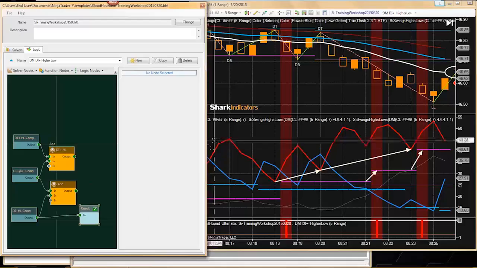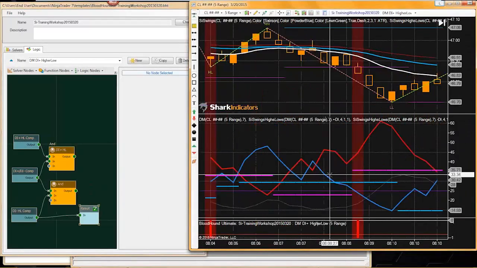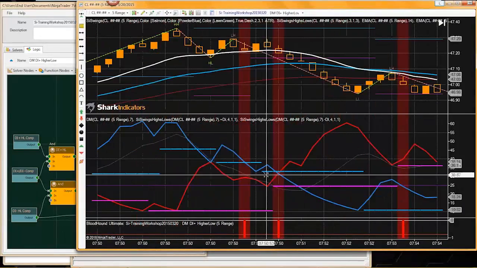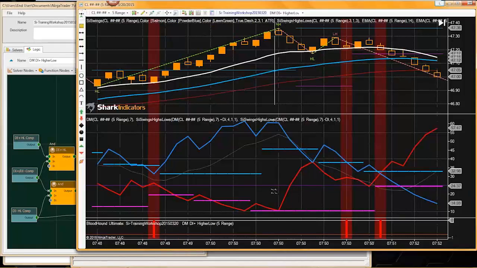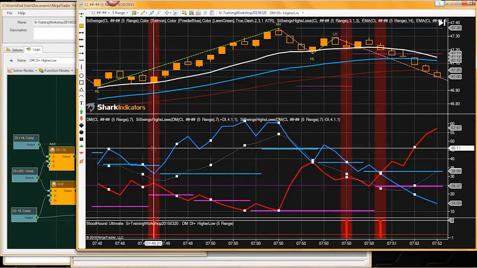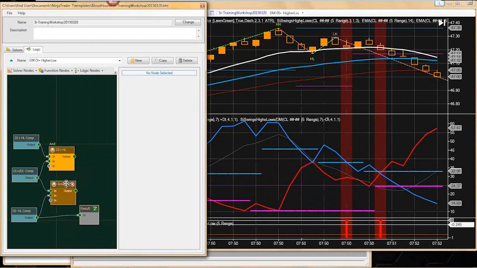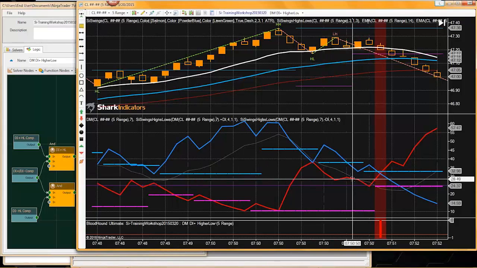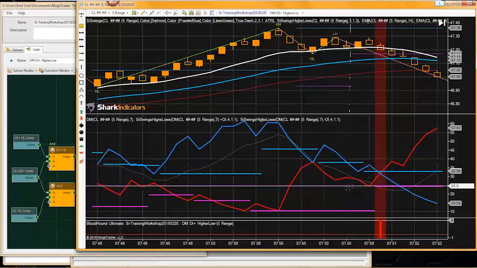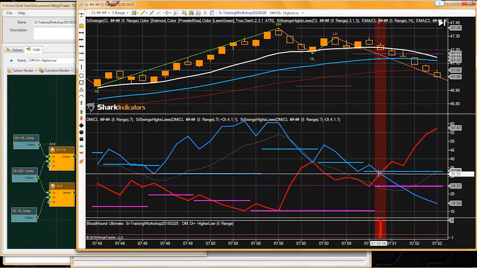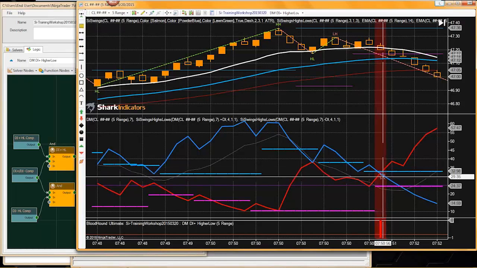So let's take a look at the raw signals again, and I'll try and find some that I got filtered out here. Ah, here we go. So we can see the DI plus is above the DI minus. We got a short signal there, a short signal. But if we take a look at the AND node, where we have the filtering added in, that signal's gone, and the signal over here is gone. And right there, the DI plus crossed above just in the nick of time to get this short signal here.